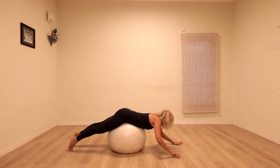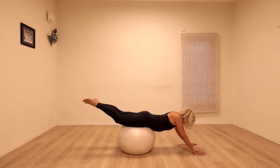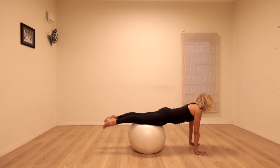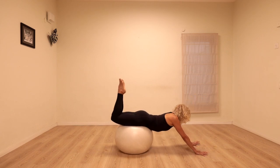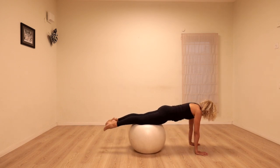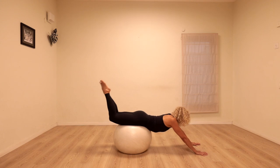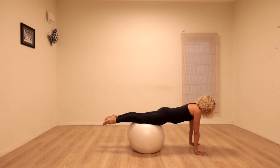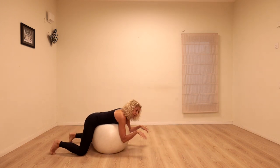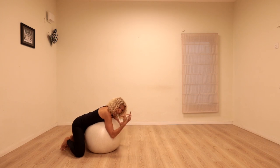Bringing the legs together, walking forwards, finding the balance. This time I'm going to lengthen both legs and lengthen them up before bending them — heels come towards the hips and rocking forwards. Thinking of arching the upper back as if the toes and the head want to reach a little bit towards each other. Forwards — let's do that twice more: lengthen the legs, then bend, open the chest. Let's circle the arms a little bit, circle the hands, because we're going to put some more weight on them.